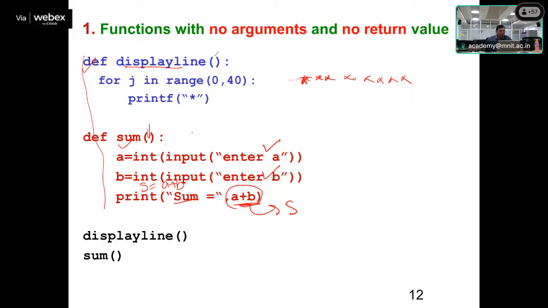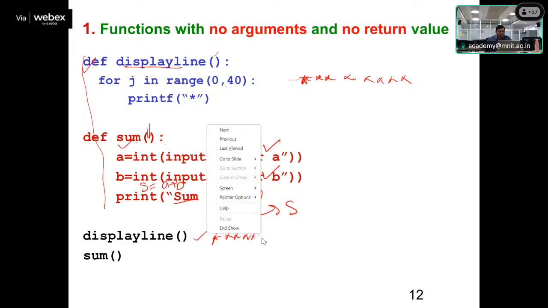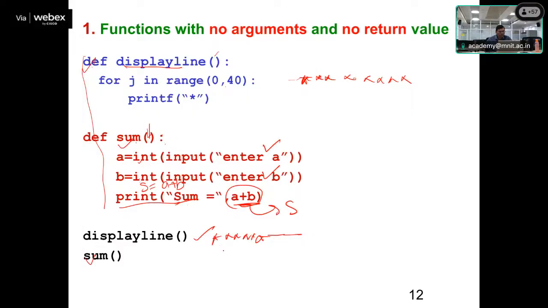Now if you want to call these functions, we are calling display line. What it does, it is going to call the display line function and create a line of star. Okay, line of star. Then sum is going to be called and it will ask for the 2 input values, and then display the sum equal to a plus b.